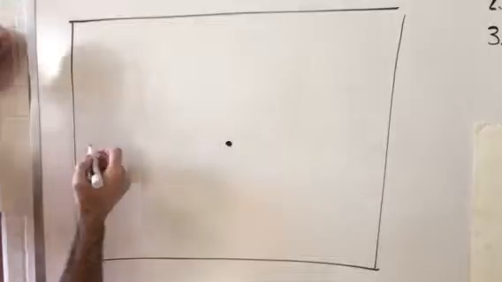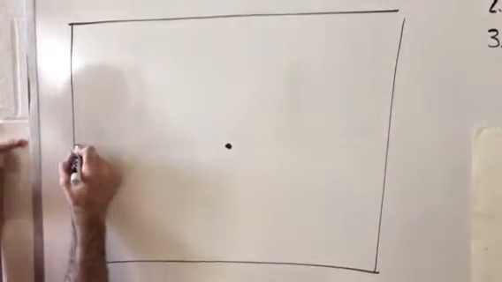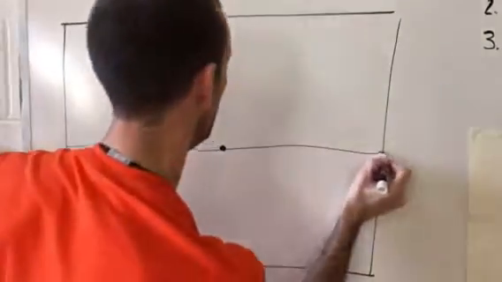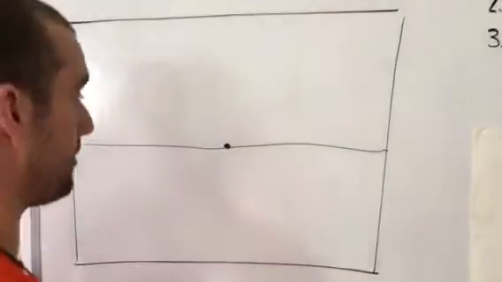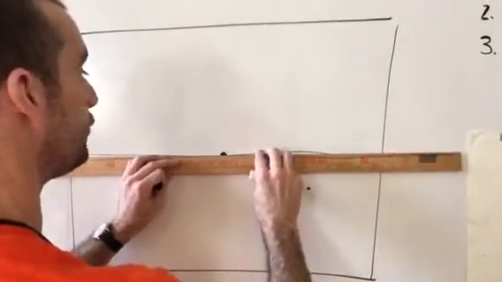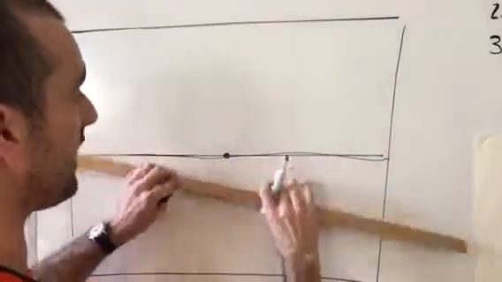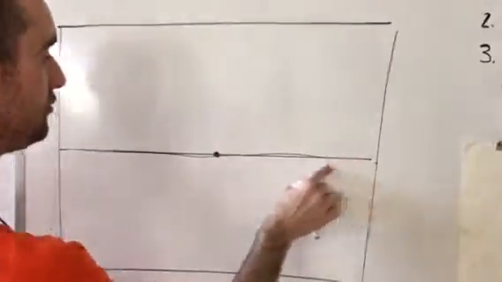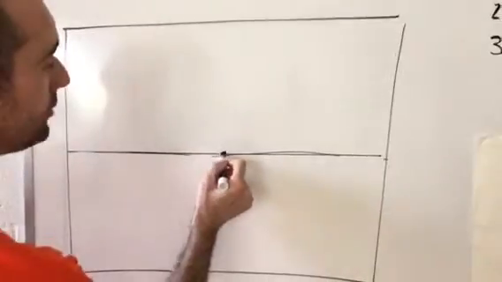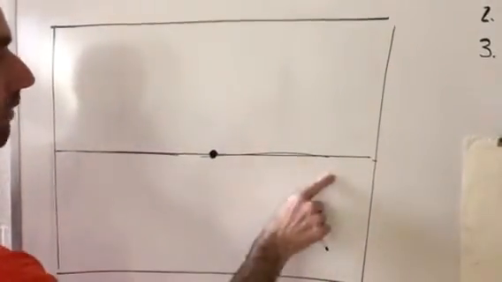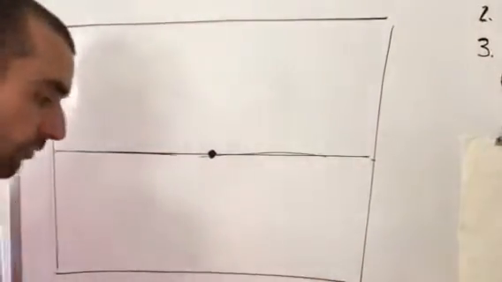The second thing is that you're going to have a horizon line, like this. Mine's a little bumpy. I should probably be using a ruler. Once you start yours, you're going to be using a ruler too. But just to kind of get our general understanding, you'll get the gist of this. Once you have your vanishing point and your horizon line, then you can start your drawing.